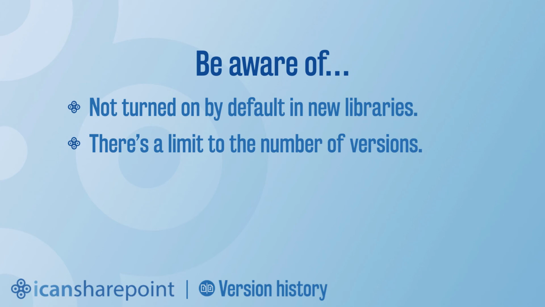So the limit to the number of versions can also be lowered by your site owner. If they have a reason to lower it to 10 instead of the default of, let's say your company's default is 100, maybe they have a good reason for that, but you need to be aware of that, because SharePoint's not going to say, by the way, you just hit the max number of versions, so all of the old ones are going to go away. If your version limit is 10, when you get to version 11, version 1 goes away. When you get to 12, version 2 goes away, and you've lost those. So you need to be aware of what they are.